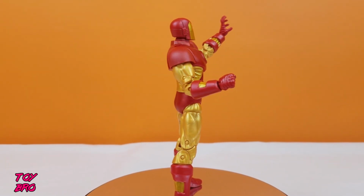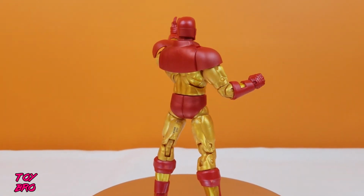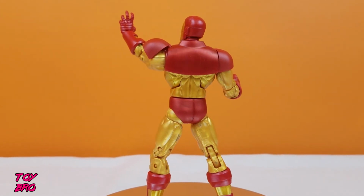So that is going to do it for this look at the vintage retro Toy Biz style Marvel Legends Iron Man figure from Hasbro.